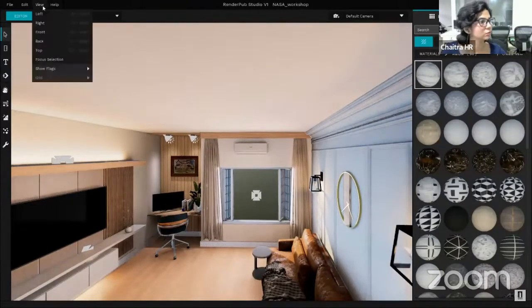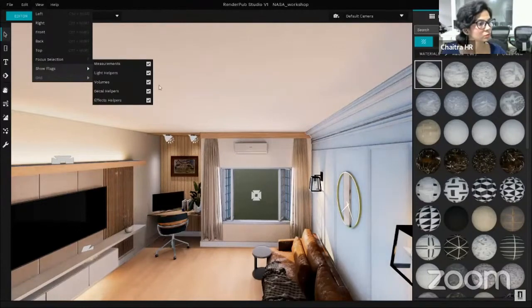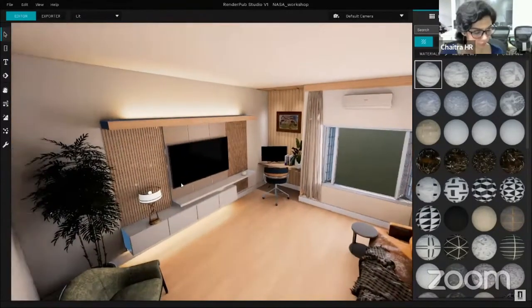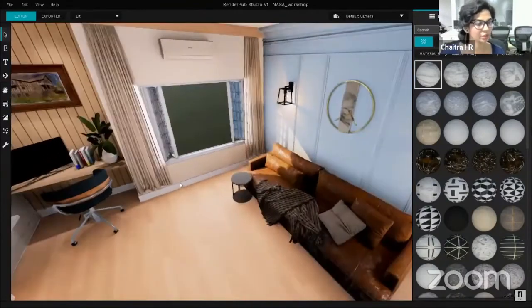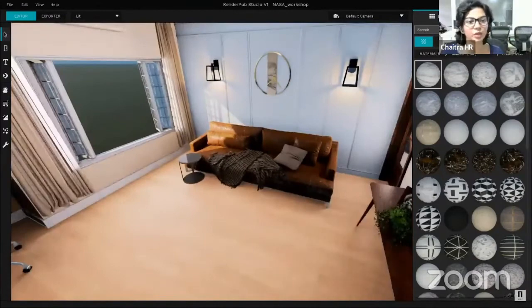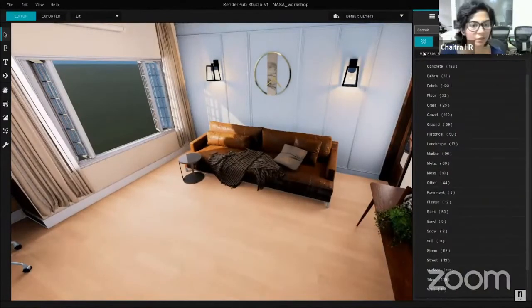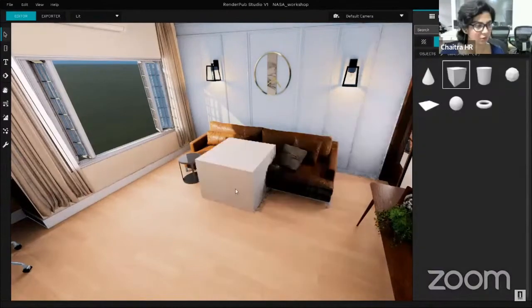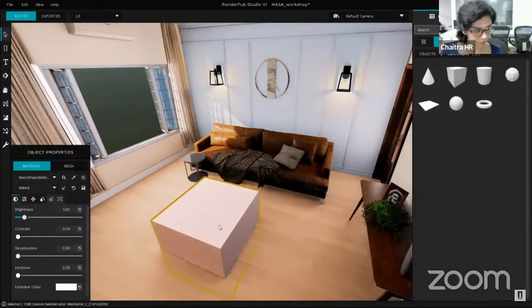So the star needs to go. We can switch off the light helpers now. Maybe I'll just place a carpet and then we're done. You can place a table, a carpet, but I think you guys get the idea. So I'm not going to do too much of it. This isn't really an interior design course.